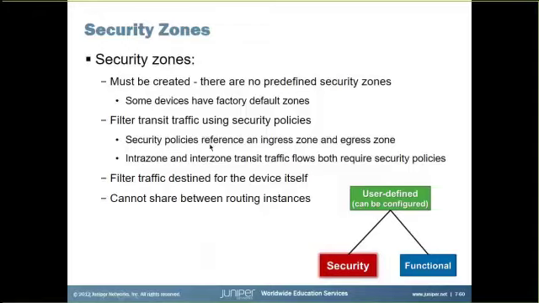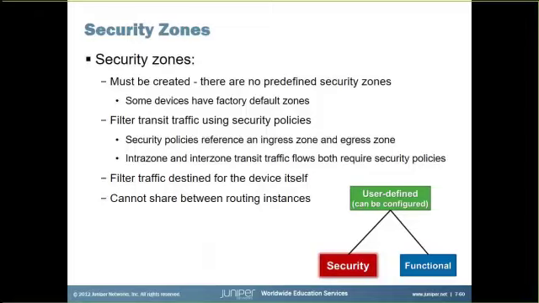I can also filter traffic destined to the device itself, and we'll talk about how that happens. And again, it cannot share between routing instances. If you have two interfaces within the same security zone, they have to be part of the same routing instance.